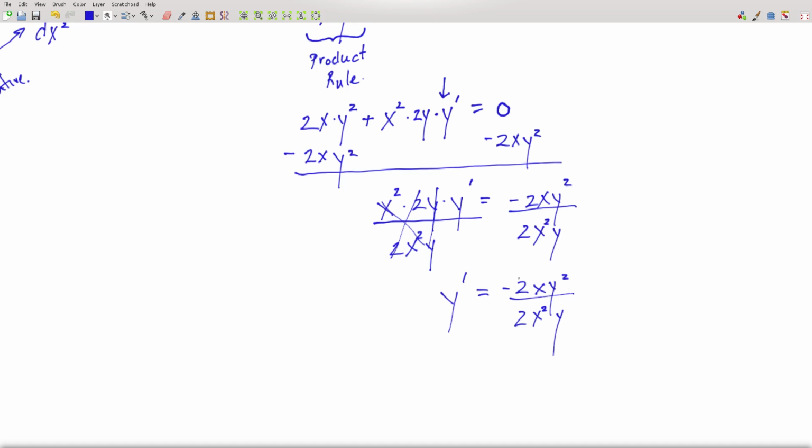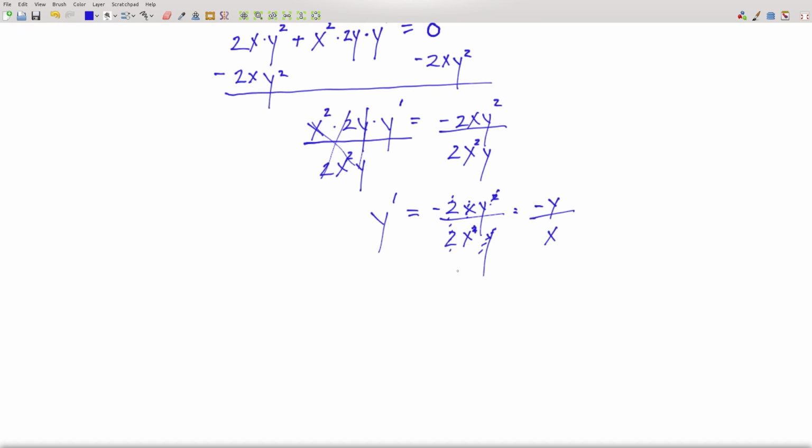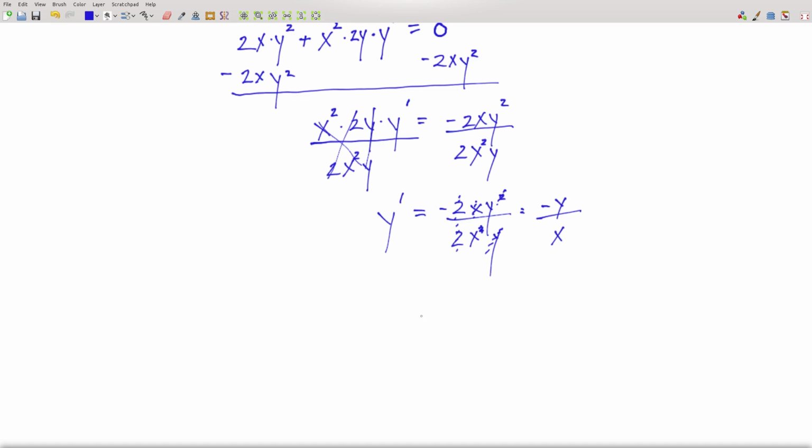And of course, quite a bit of this cancels out as well. In fact, these 2's will go. We can get rid of one of the x's from the top and one of the x's from the bottom. Here I can get rid of one of the y's from the bottom and one of the y's from the top, and we're left with negative y over x. Make sure you look at that carefully, do the cancellations yourself, so that you can be confident that the first derivative is negative y over x. Now if we had a point on the curve defined by that implicit function, we could plug the coordinates of that point in and we could actually have a value for the first derivative.